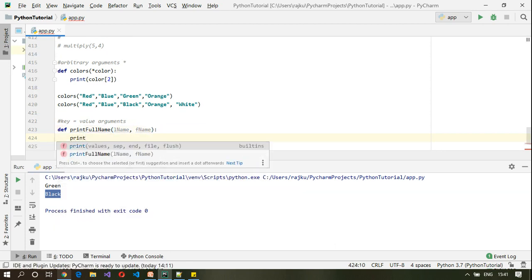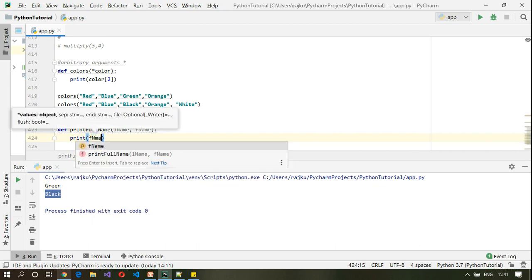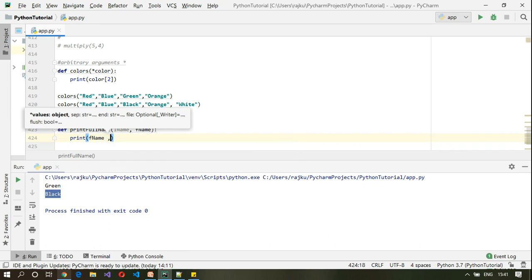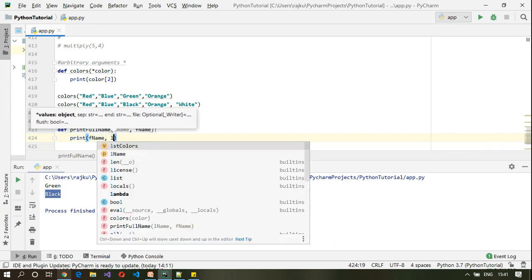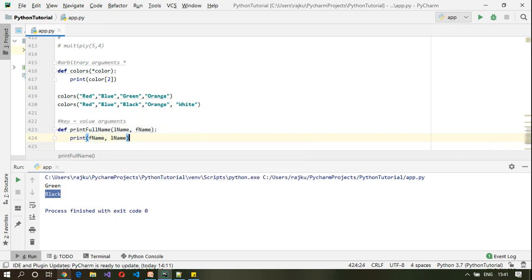So inside this print first name comma last name. We are going to print the full name.